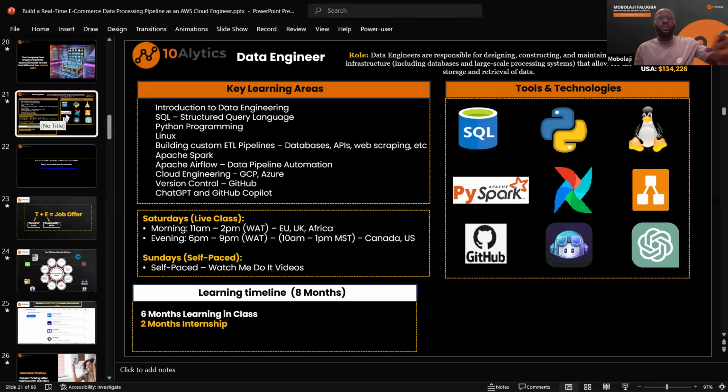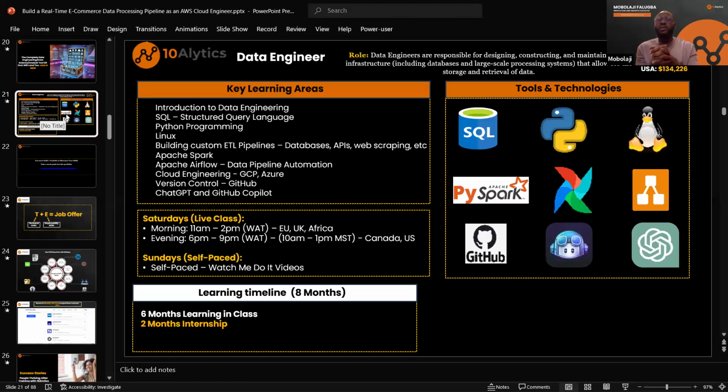All right. So if you're somebody who feels like you're not really into coding, you don't really want to stress with coding, then you can come in for our data analytics program. Now, after Python, we'll be teaching you the Linux operating system. And then we're going to be teaching you how to build custom ETL pipelines, just something very similar to what Taiwo was doing earlier today. All right, the extract, the transform, and load.